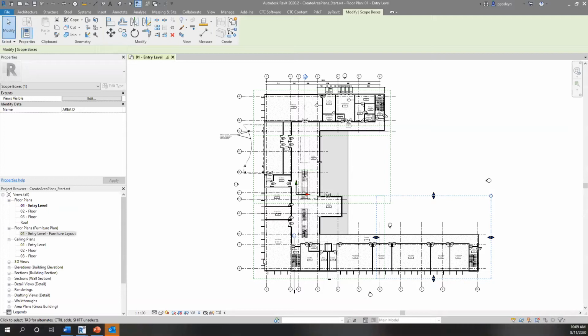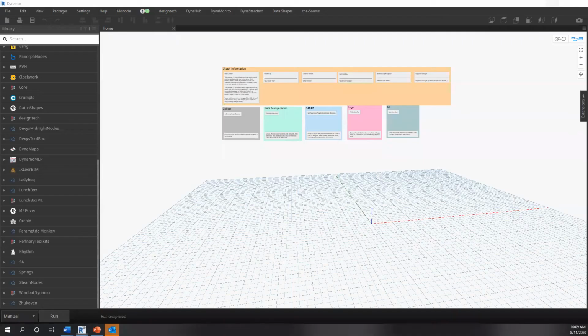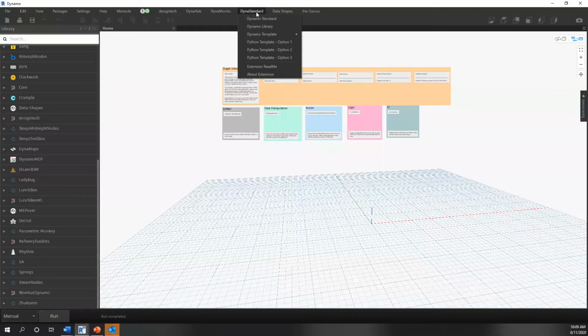All right, let's go ahead and open up Dynamo. I am using a custom view extension called Dyna Standard, where I'm able to define a template. I'm sure you've seen plenty of ways out there, if you're familiar with Dynamo, on how to create a template. I'm simply using the Dyna Standard view extension here to create my template. It's always going to open up with some of my groupings as well as my graph information in here. A really cool view extension. Go ahead and check it out.